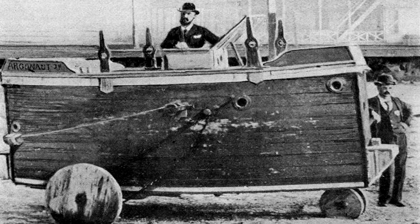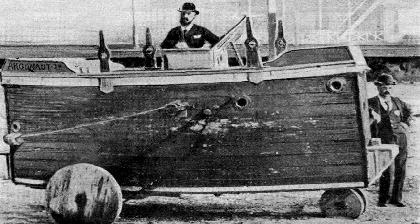So he built Argonaut Jr., a prototype submarine. He didn't want to build it, but he had to build something to prove that the lockout chamber and the diver's hatch would work. So broke, he left New York, went to Atlantic Highlands, borrowed money from his aunt, and recruited his cousin Bart Champion to build Argonaut Jr. It's about 14 feet long, nine feet tall, has wheels, hand-cranked power for the wheels, no gasoline engine, and a hatch in the bottom so they can exit and prove that this works.